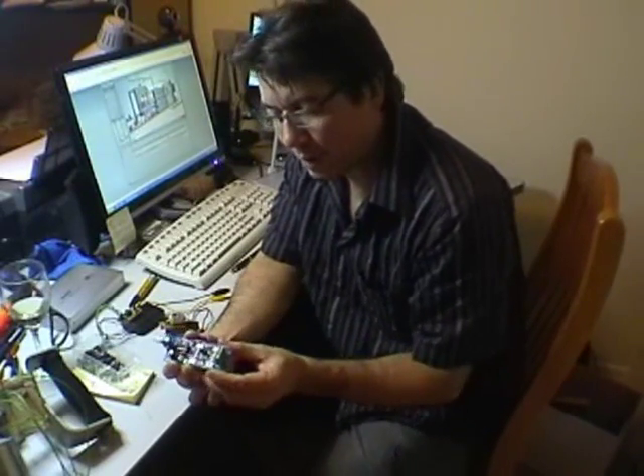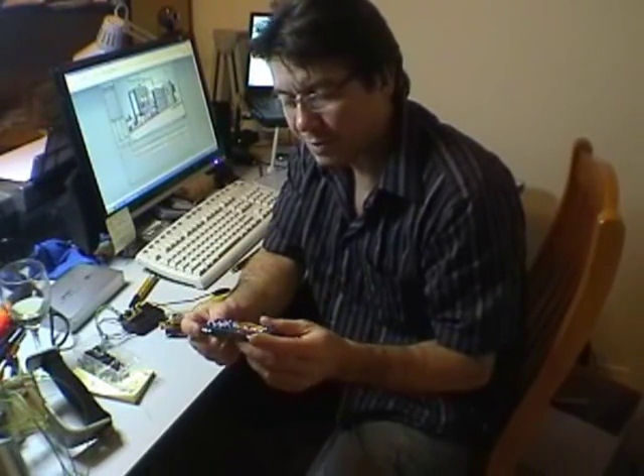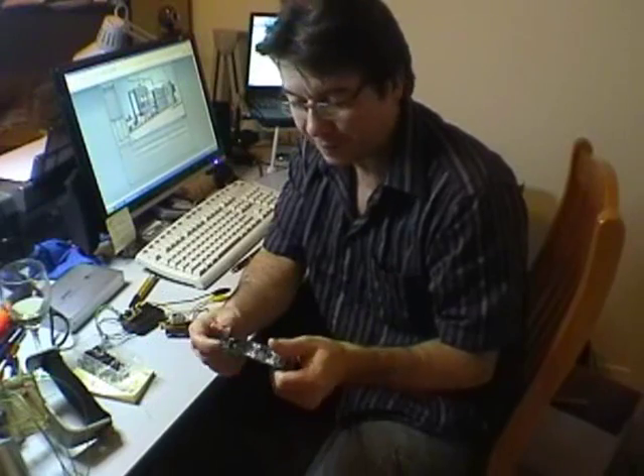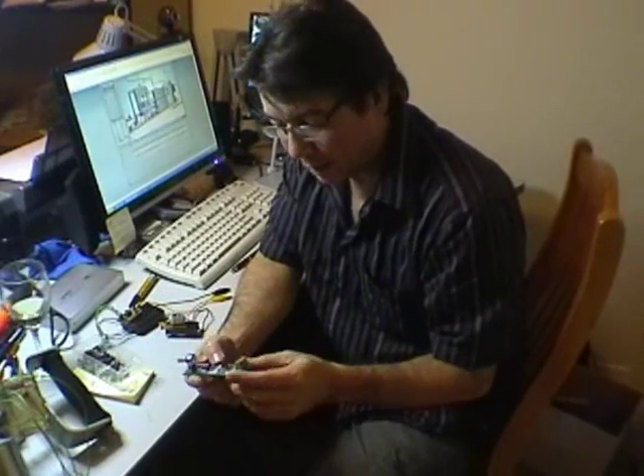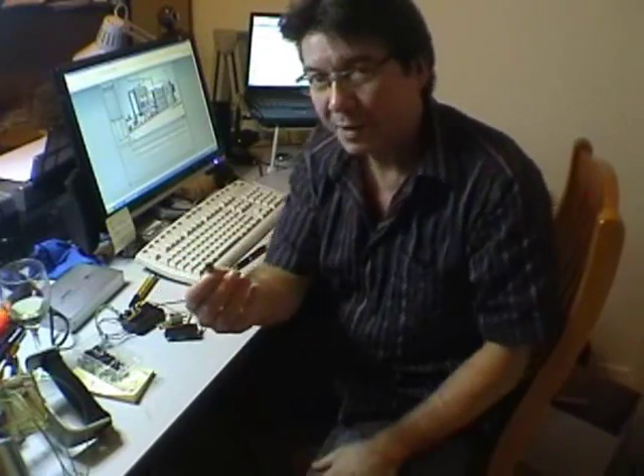For instance, I've got this PWM motor controller here that blew a MOSFET, so I've taken the MOSFETs off. There's no way I can tell which ones are blown, apart from the fact that one of them had a big hole in it. I've pulled it apart and cut the MOSFET off, so you can see it there.